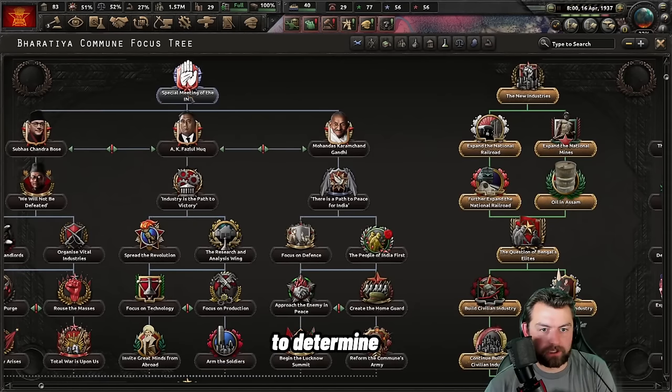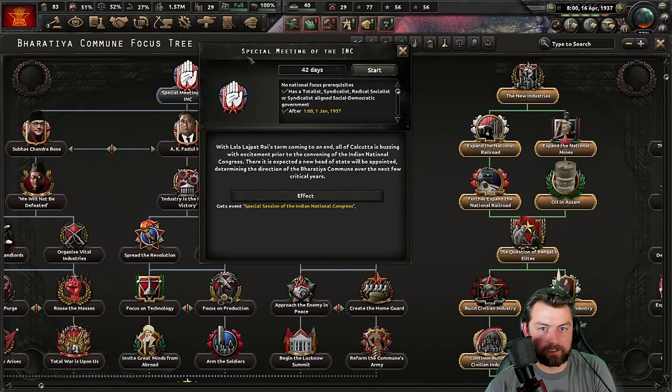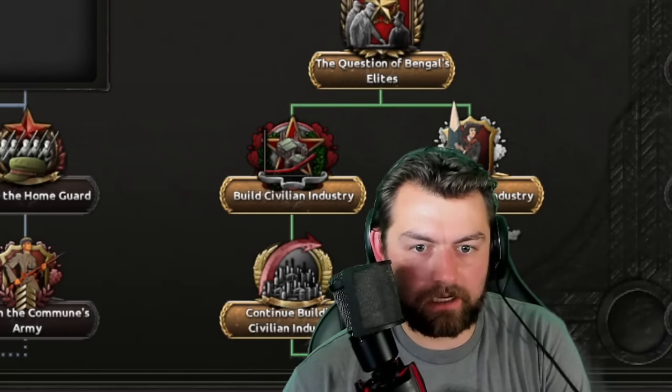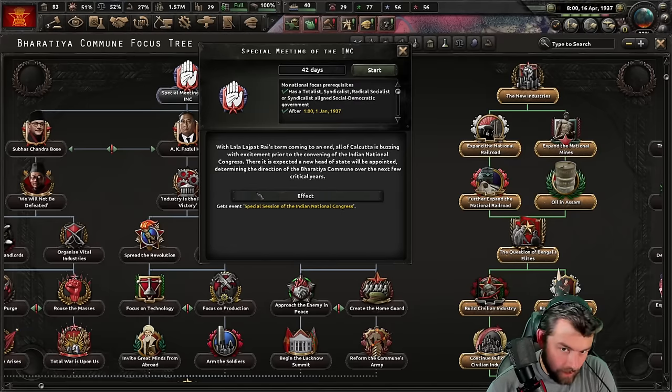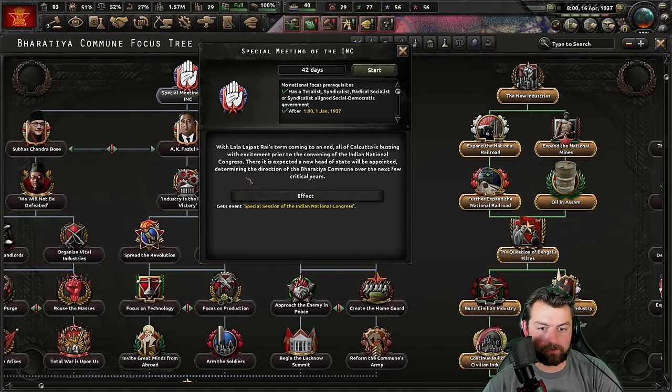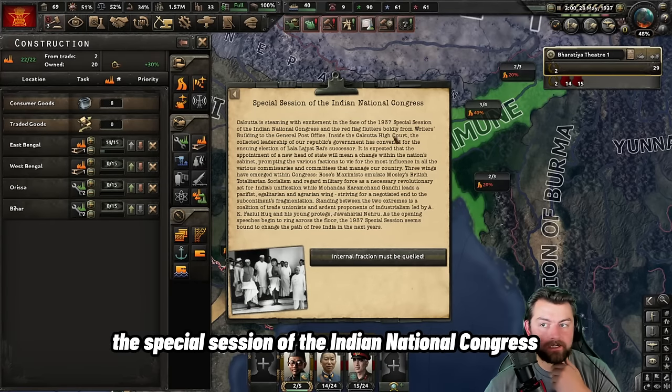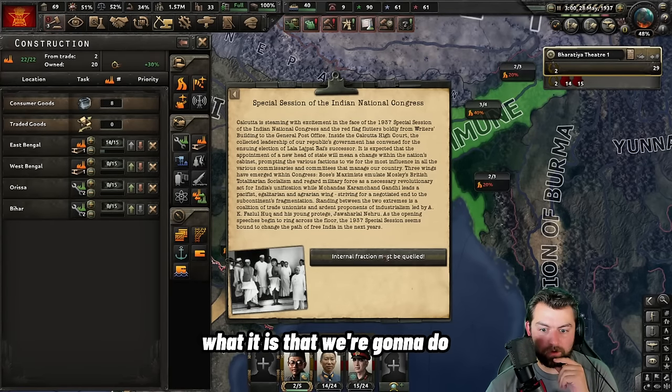And now it's time for us to determine what we're going to be doing politics-wise. The special meeting of the INC. With Lala Lajpat Rai's term coming to an end, all of Calcutta is buzzing with excitement prior to the convening of the Indian National Congress. There's expected to be a new head of state. But who? Here it is, the special session of the Indian National Congress. We're going to need to determine what it is that we're going to do.